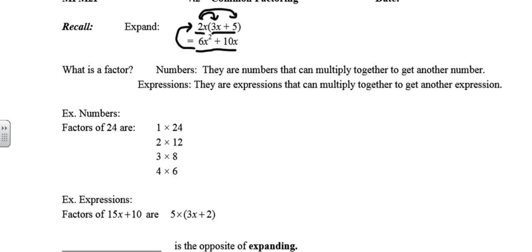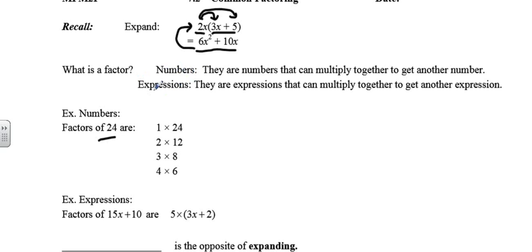Okay, so what is a factor? Well, if they're just numbers, then factors are numbers that can multiply together to give you another number. So if I asked you what is the factor of 24, you're going to tell me, oh, a pair of numbers would be 1 and 24. 2 times 12 is also 24. 3 times 8, 4 times 6, and I think that's all. And then we could get into the negatives, but we won't. So that's of the numbers.